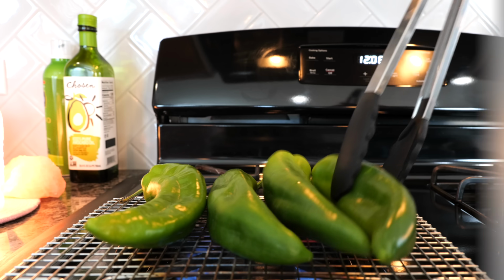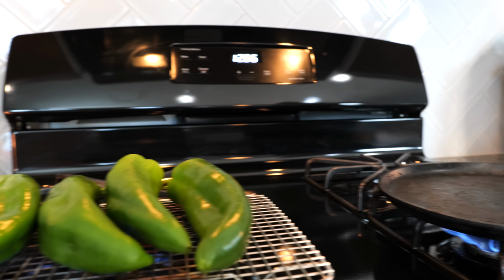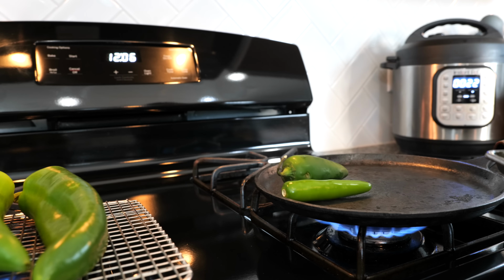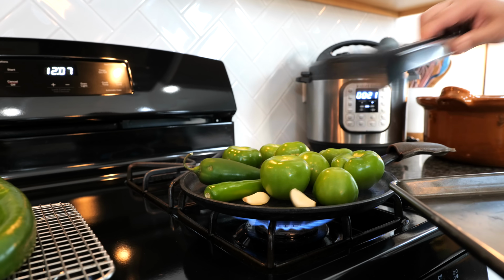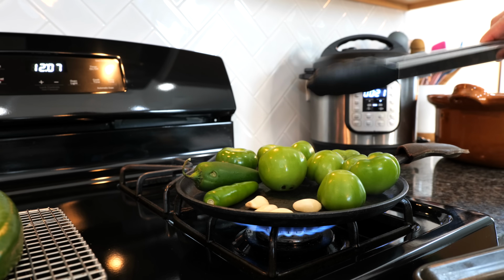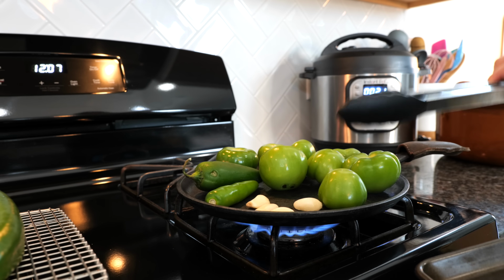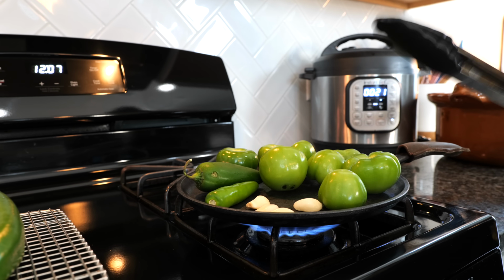And while it's cooking, we're gonna get started by roasting our peppers. On this side, we're gonna start charring our Anaheim peppers. And over here, we are gonna start placing our jalapeño, our serrano, our tomatillos, and our garlic. Your garlic will be the first ones to char. Those are the first ones we're going to be taking off the pan. So we're going to continue to roast the rest of our peppers and our ingredients until they're nice and charred, and that should be anywhere from 8 to 10 minutes.